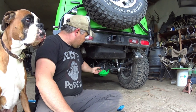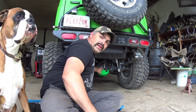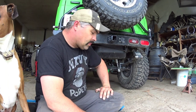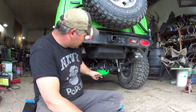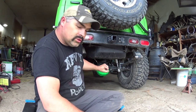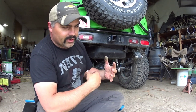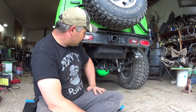So there you guys have it, Diff Armor. And for some of you that don't know why you build Diff Armor, it's because these rear plates here are really thin. So we build some 3/16 plate Diff Armor, and that protects that light back cover for backing into rocks or coming off of a rock and hitting it here. You can cave that back cover in real super easy, just on a rock, and then you'll cave the back end in to the ring gear, and then you're gonna chew a hole in there and leak and do all kinds of damage. So that's what you build Diff Armor for.